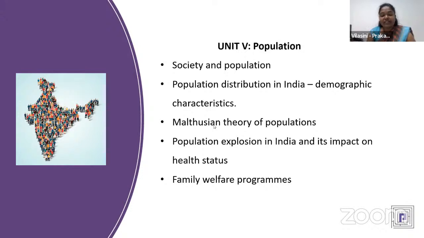Next, coming to the family welfare programs. The aim of the family welfare program is to get overall well-being of the members of the families. The welfare programs which are carried out are universal immunization program, oral rehydration therapy, protecting the children from polio, tetanus and TB, an integrated child development program, and also national nutritional programs. These are all the welfare programs which benefit individuals.